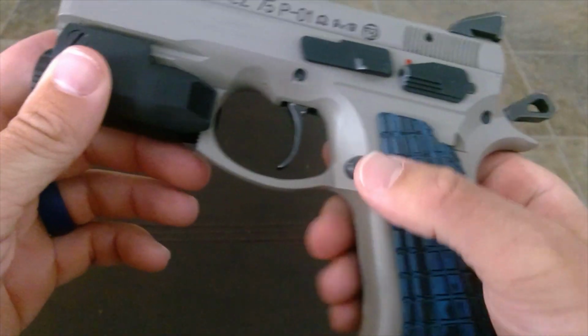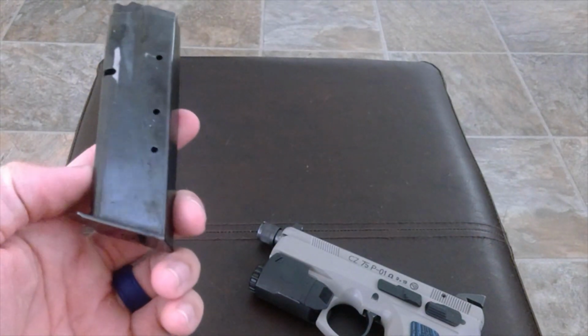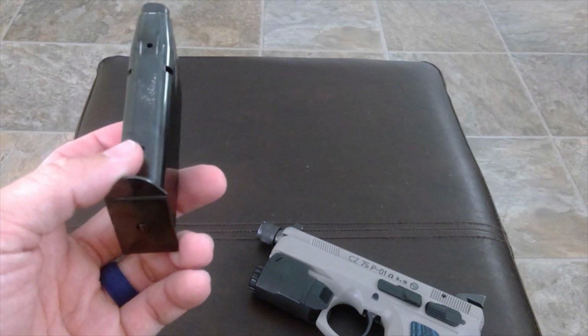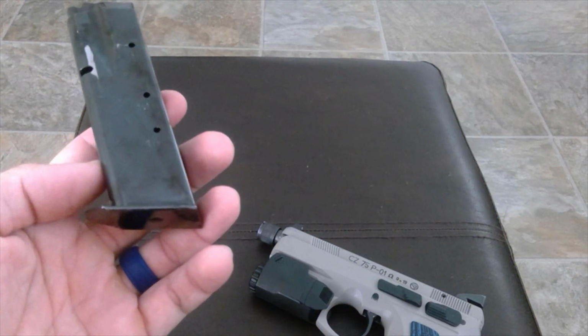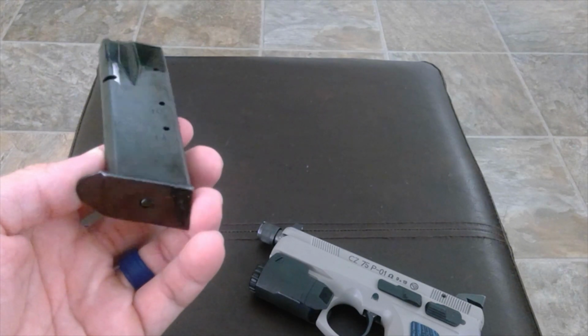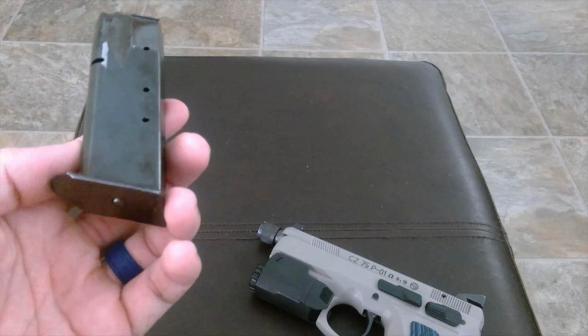Easy enough. The magazines themselves are Metgar magazines, 14 rounds. You can very easily find base pads that will not just extend, but add capacity if that's something that you want. But for me, these are just fine.